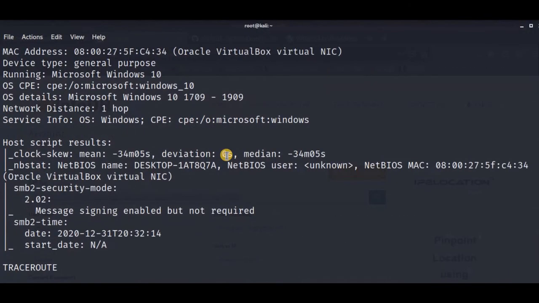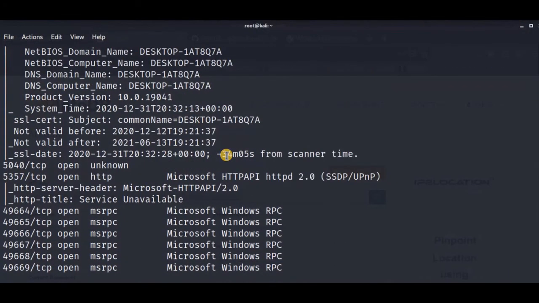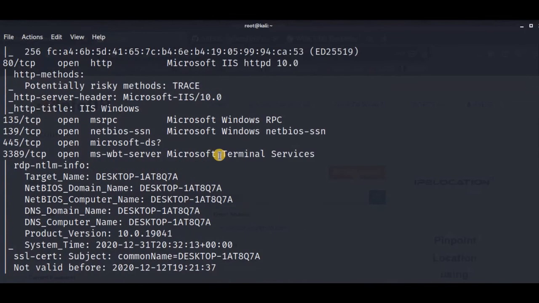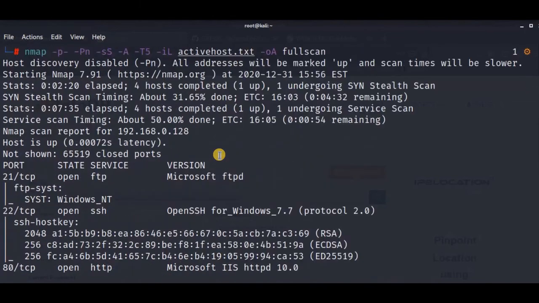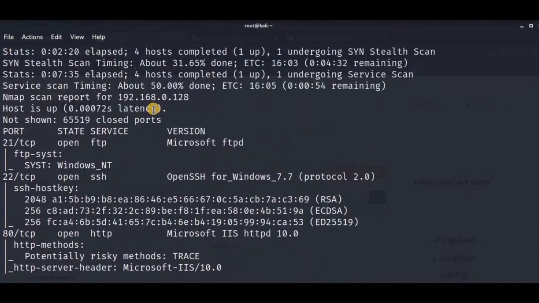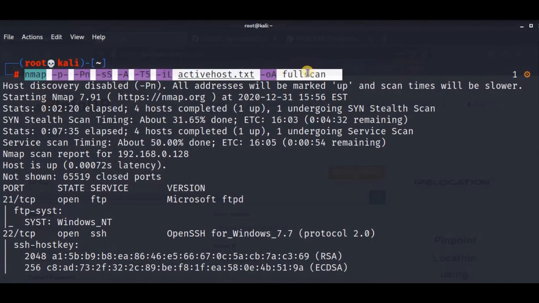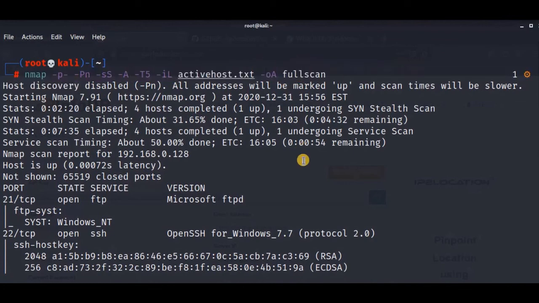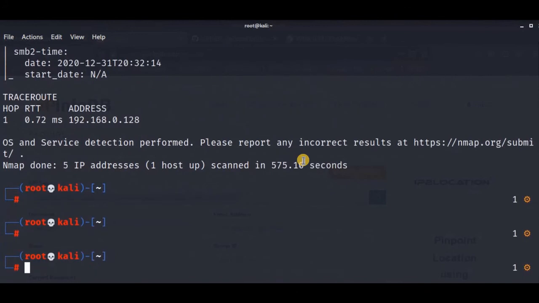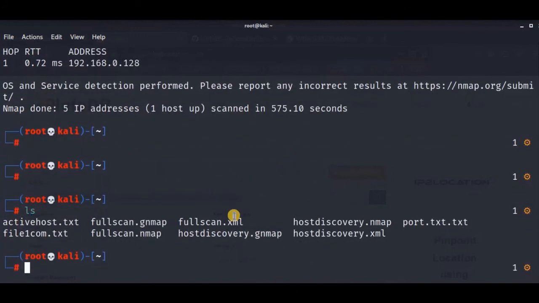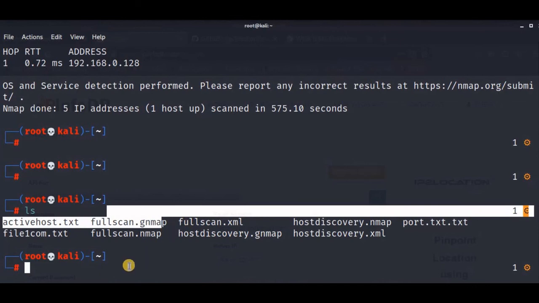Okay, the scan is completed now. You guys can see here, this is really a good command. Now we can see the full scan. The output is stored, recorded in the fullscan.xml, fullscan.gnmap, right?